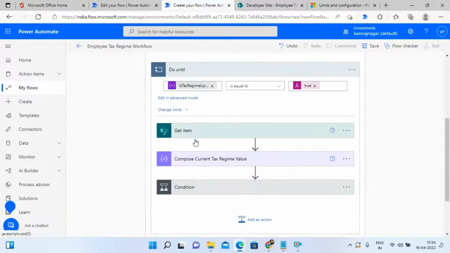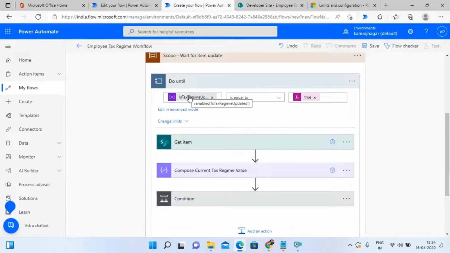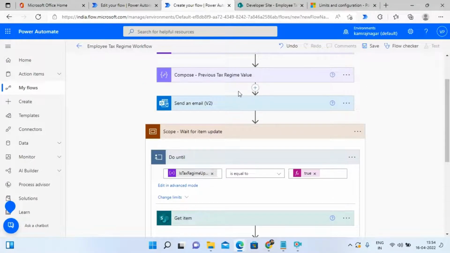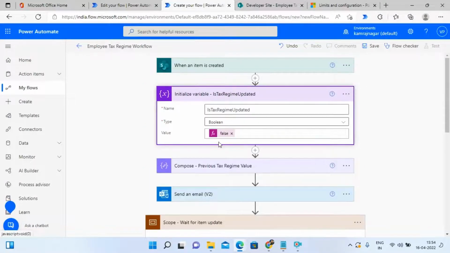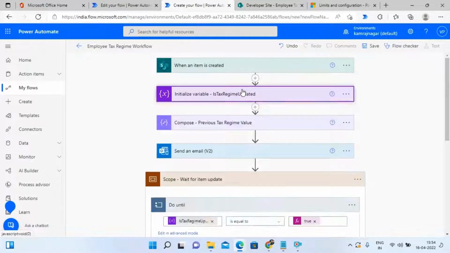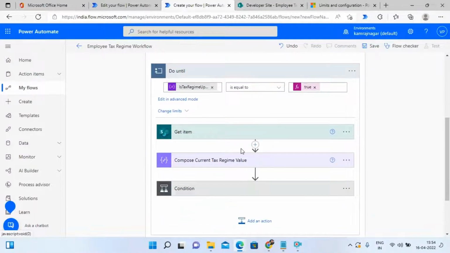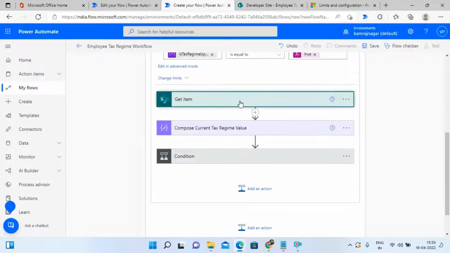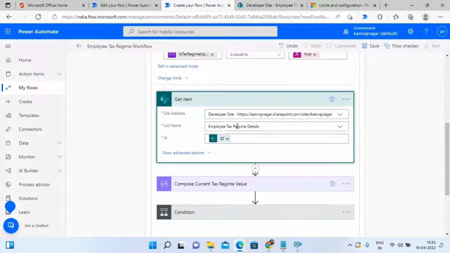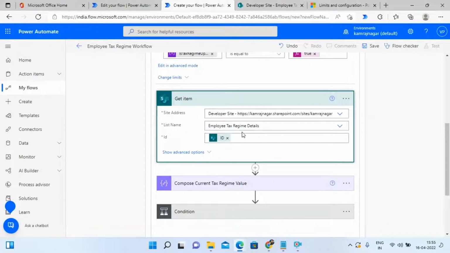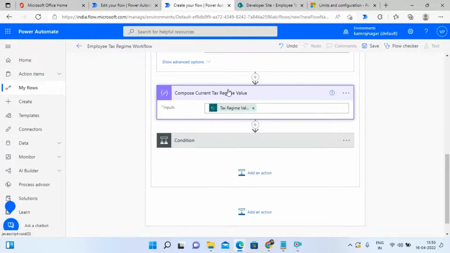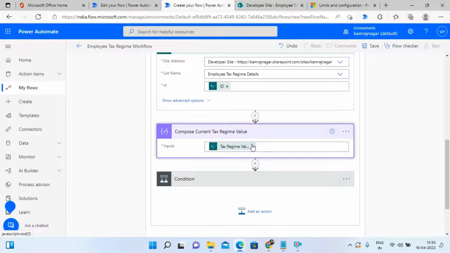So how it will work is it will validate whether this particular value is equal to true for the first time, but by default we have initialized it with a false value. So this will not validate this condition. This will move inside this loop. Here in the get item, it will get the details of the current item on which this workflow is running, and we'll get the latest tax regime value.